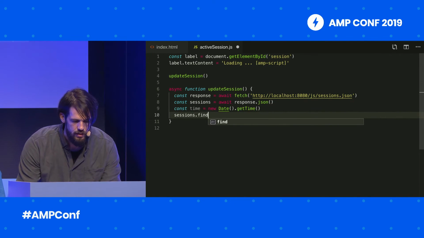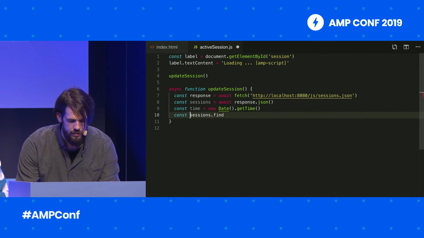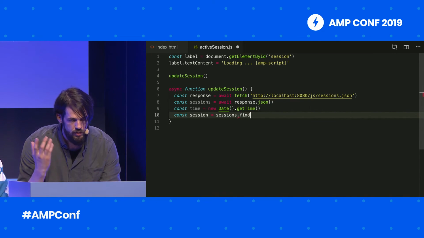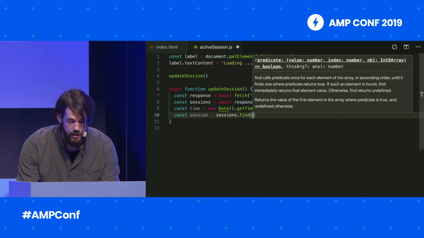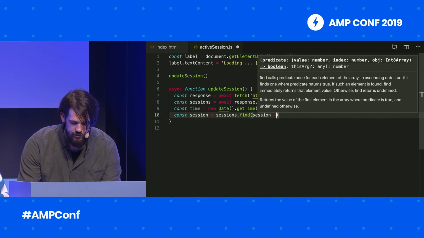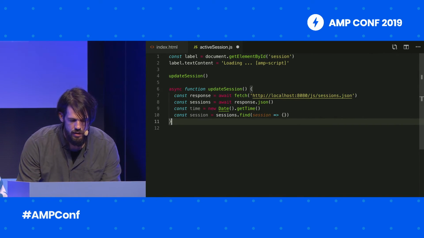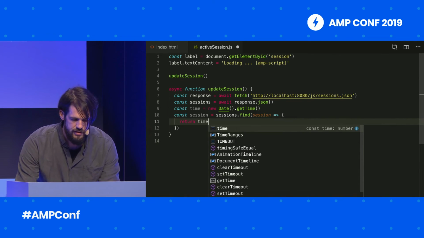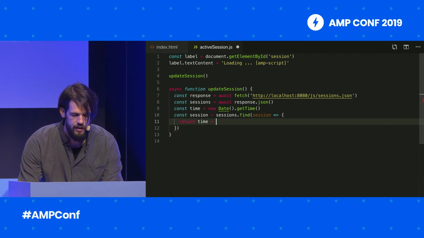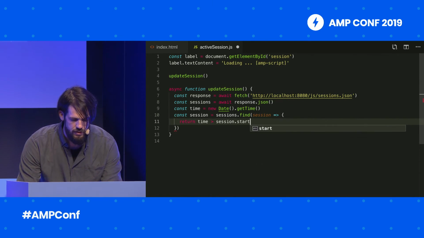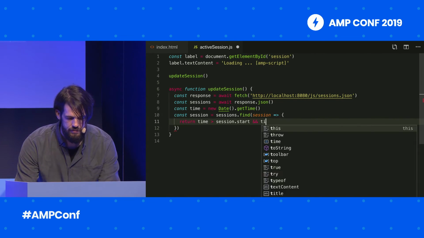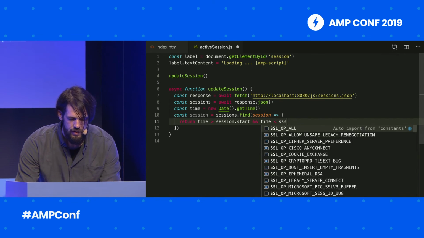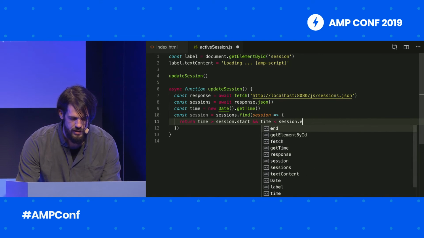So now we want to get the current session. We're going to find it inside our array, hopefully. So there we're going to have a session. Here we go. And then the session is the active one if the current time is bigger than the start date of the session, and if the time is smaller than the end date of the session.